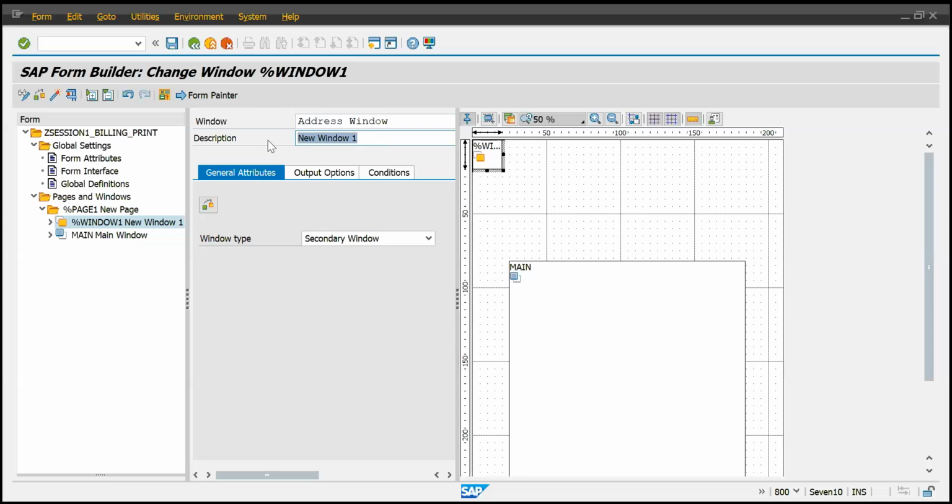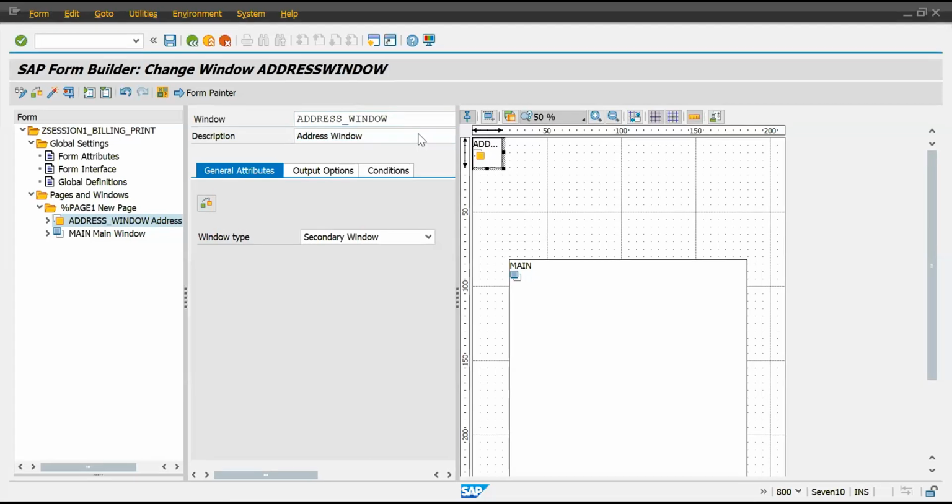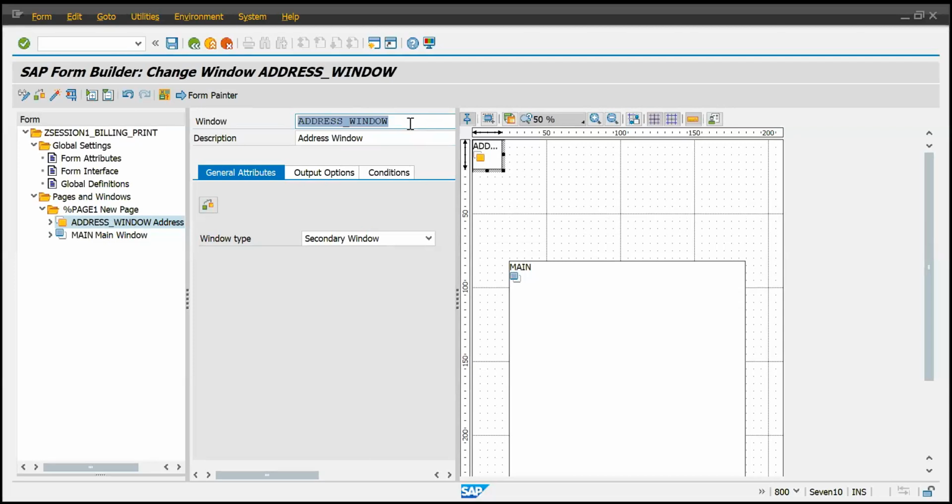And then we can give... See, we cannot give space whenever we are naming any object. It has to be either one word or you can give an underscore over here. If I don't give anything, let's see what error it will give. If I press enter, see, it says the name address window is invalid. You have to either use an underscore like any other SAP object or give the full name. Then it will accept. But to make it read clearly, just keep the underscore so that it is clearly visible what you are going to do.